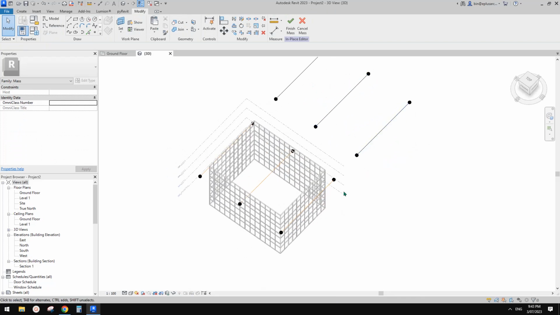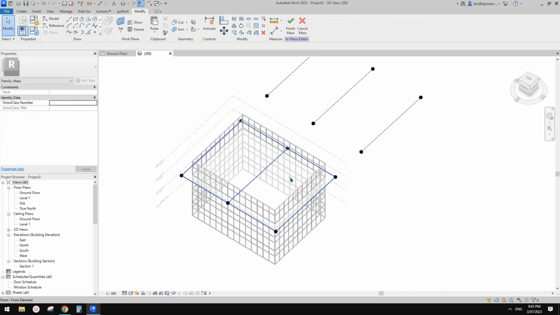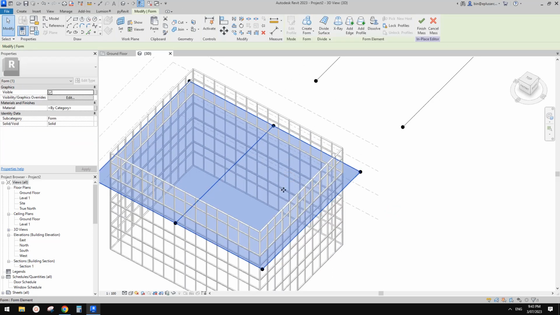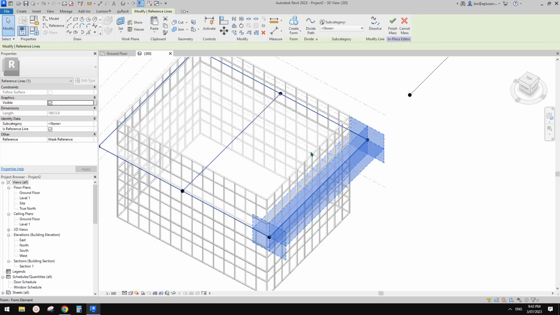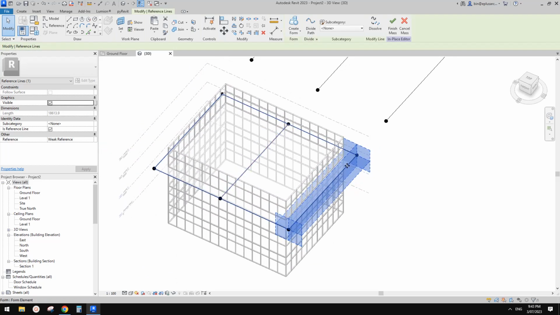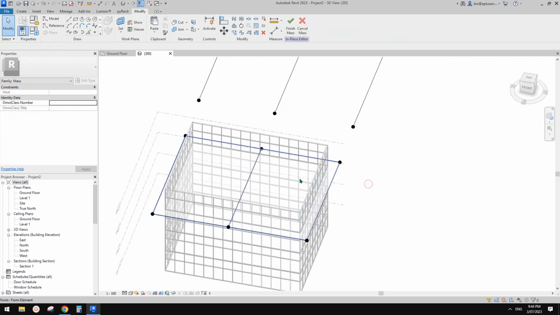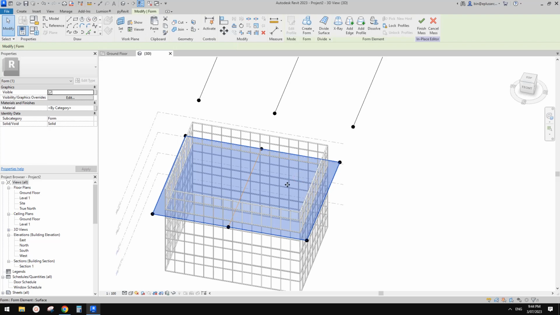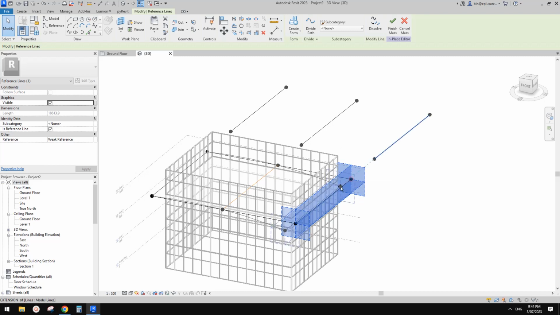Another difference is if you create a mass using reference line, you'll see this is a mass, this is a form, and you can still pick the reference line. Although they are linked together, they are separate elements. You can select this mass, and you can also select this reference line. If you change the reference line, it will also change the model, right?